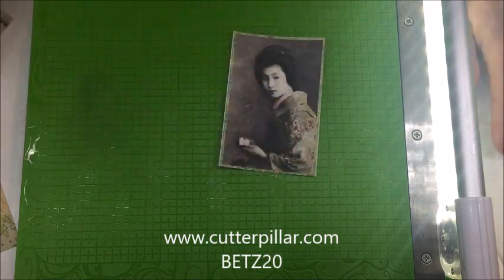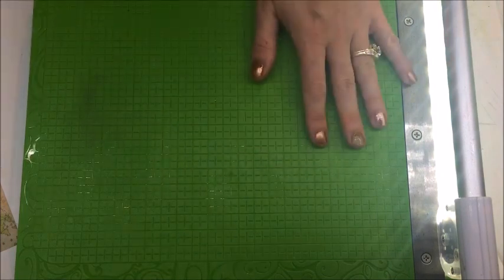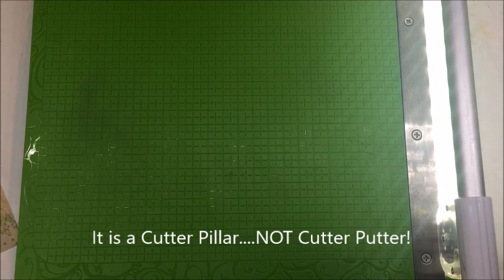So anyway, that's how I'm going to cut these down and make sure I get them perfect. I'm going to use my Cutter Putter. All right, I'm going to finish cutting everything down and putting the album together, and then I will come back, give a walkthrough, and tell you what I did.